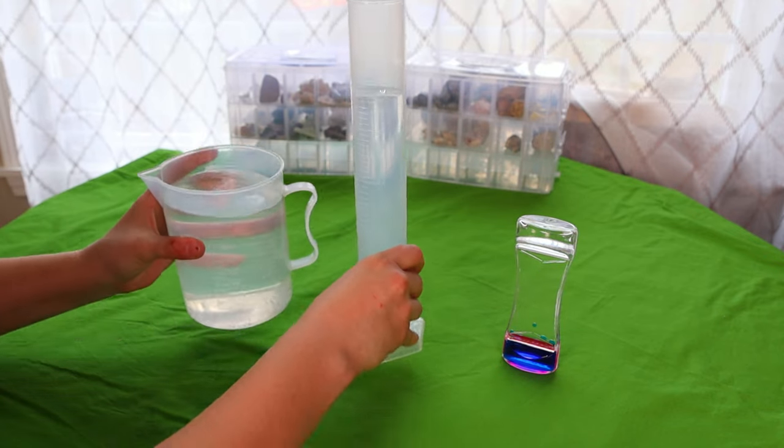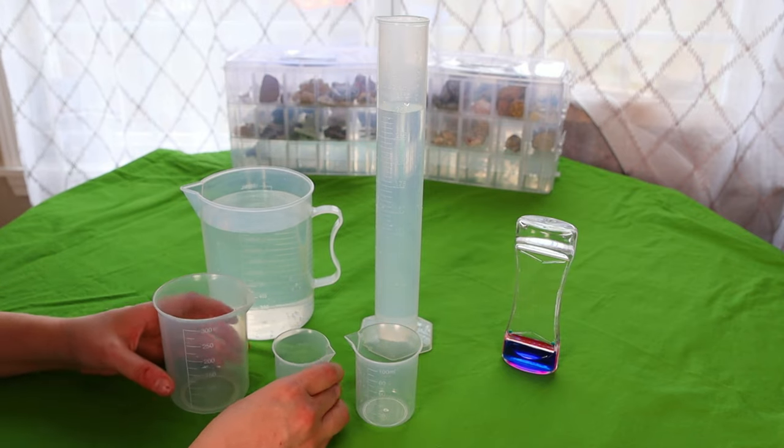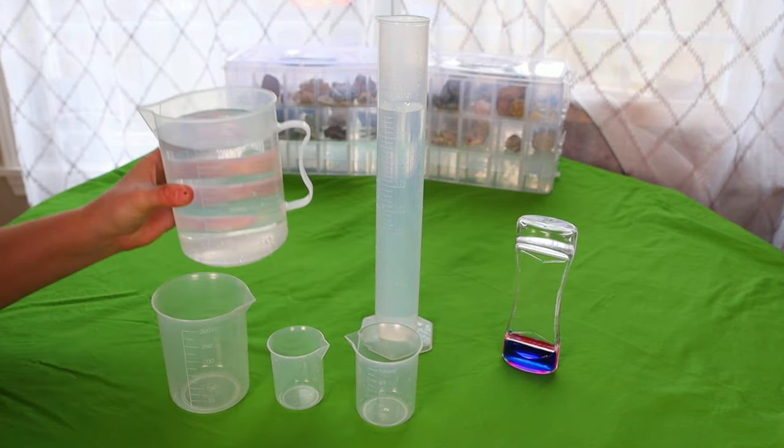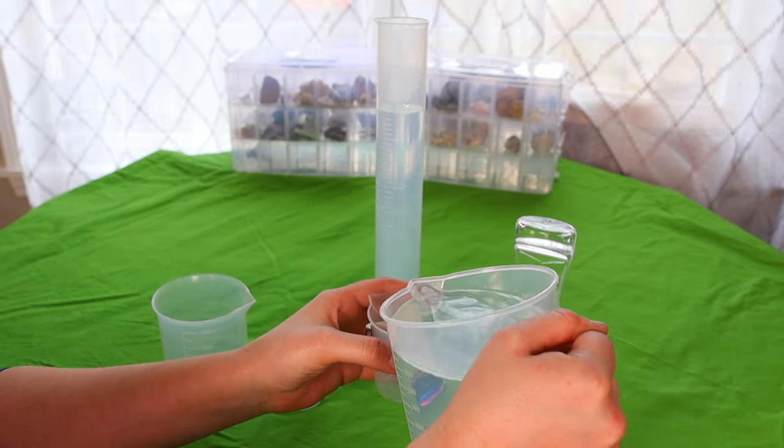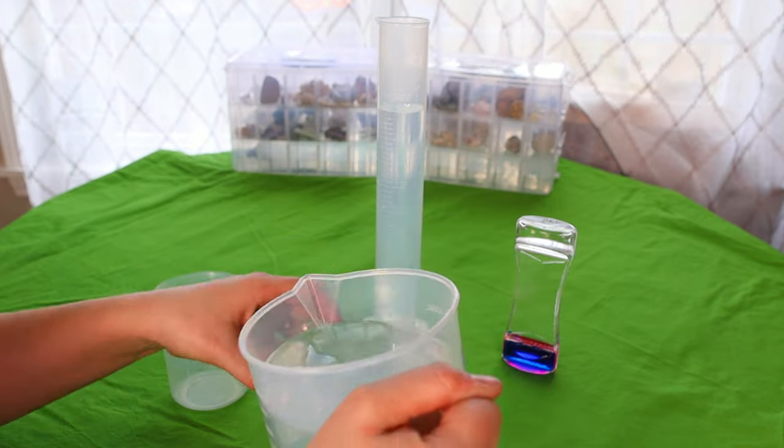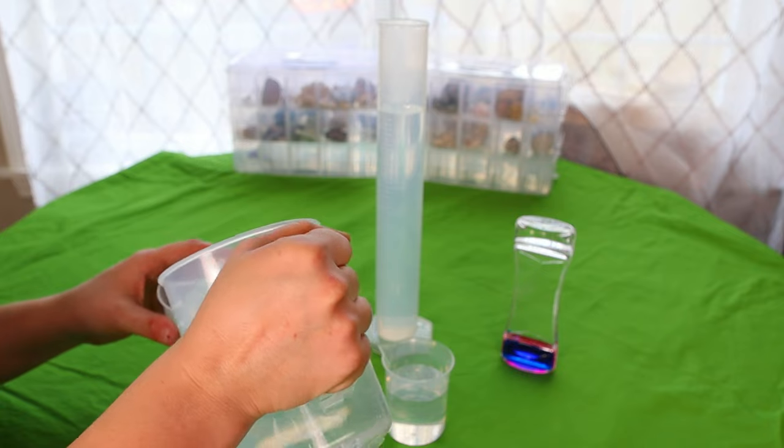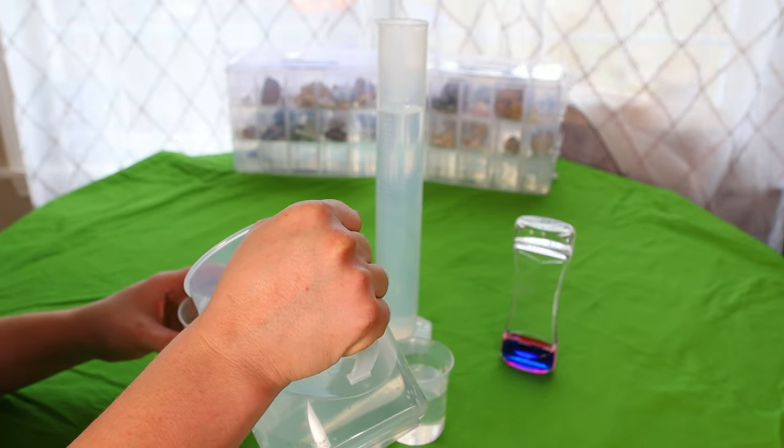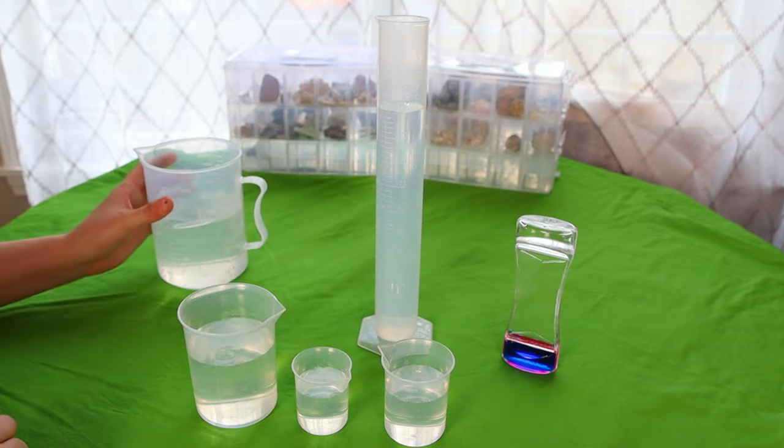Let's start with some more beakers and start mixing some colors. You know what? I wonder if we're gonna make a mess pouring all this water. But in science sometimes you have to get a little messy to make things work. So we're gonna pour a little water in each of these beakers. And then we're going to start creating colors. And I've got some special tablets over here to help us make colors.